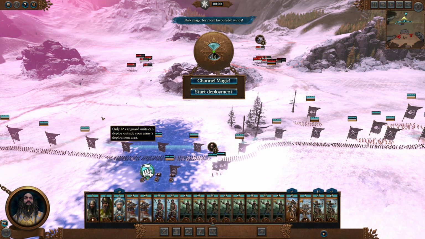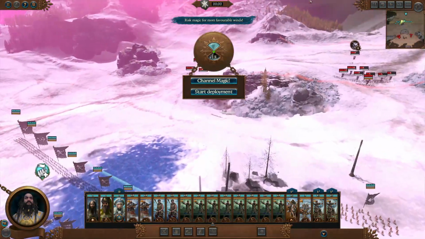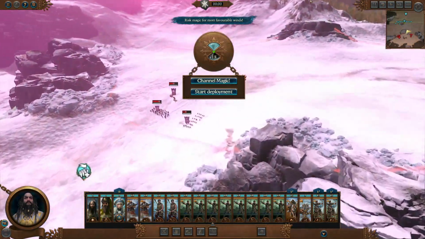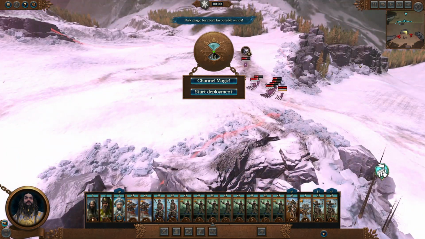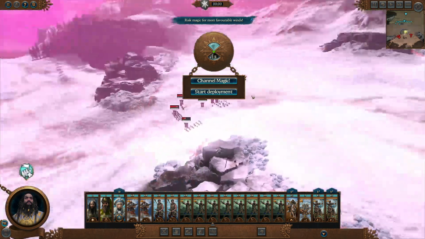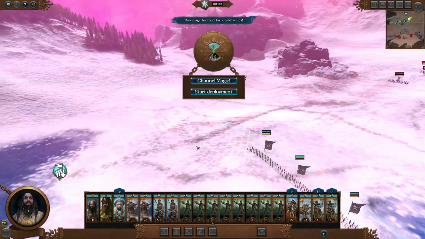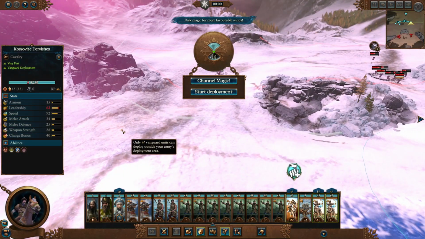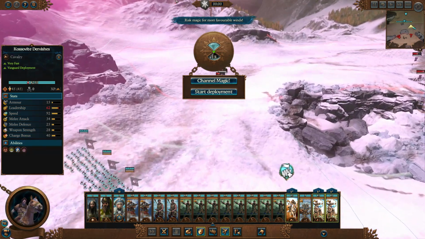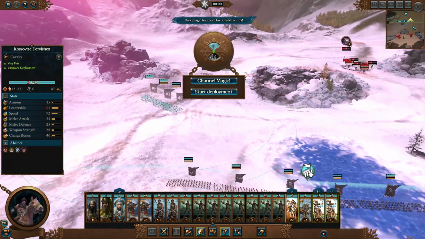All right, let's get this fight done. We've got to be somewhere else. Okay, so we could try and piecemeal them. We could try and get rid of these guys first. Let's get this cavalry up here. They don't have any ranged in there. They got a sorcerer, shitbirds.